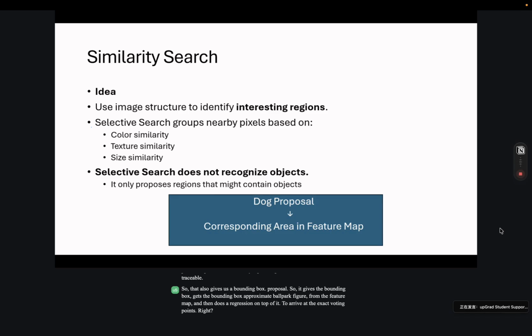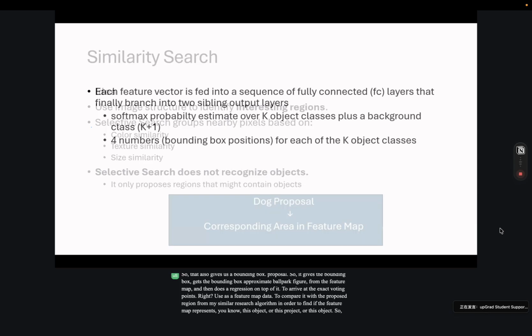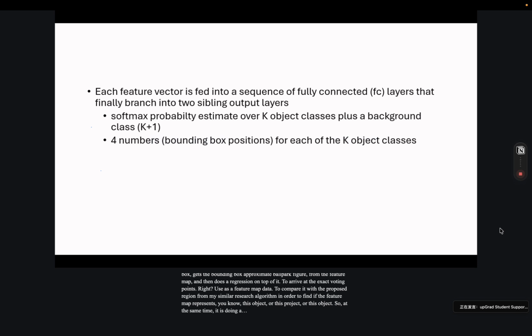It uses the feature map data to compare with the proposed region from my similarity search algorithm in order to find if the feature map represents this object or this object or this object. So at the same time, it is doing two things. It is giving me the class output. It is also giving me the bounding box position.